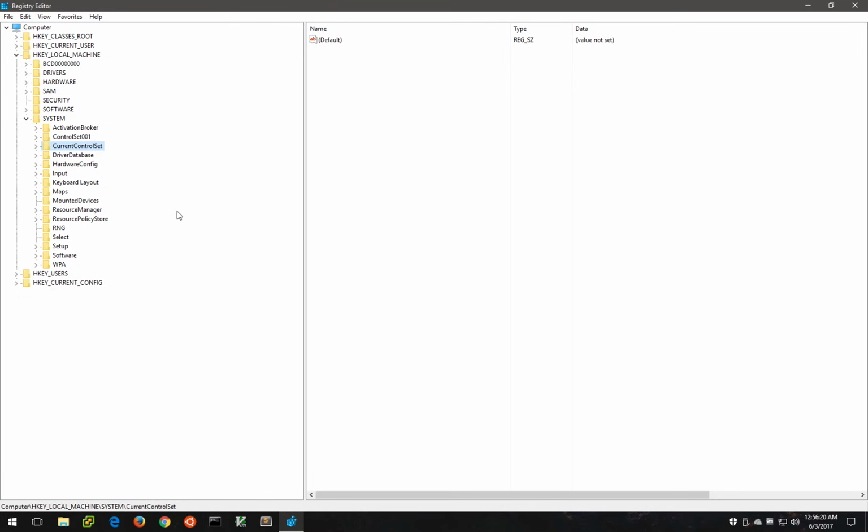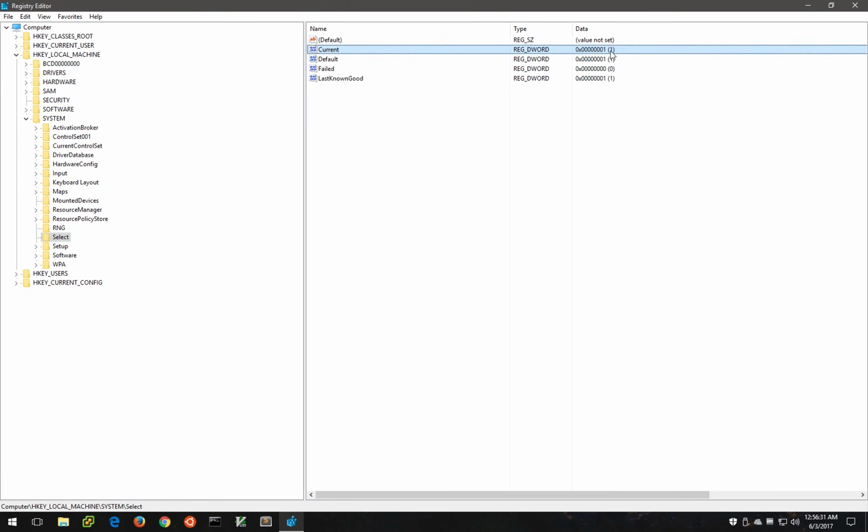if the system had had trouble starting up or Windows had automatically attempted to correct some sort of issue on startup. If we look at the select path here and look at the key called current, it has a value of 1, which would indicate that control set 001 is the control set that we would want to analyze. We could make that assumption in this case because there is only one control set, but in forensics we don't make assumptions. We look at the evidence and determine for sure by looking at the correct key. And in this case, again, control set 001 is what we need to be looking at.